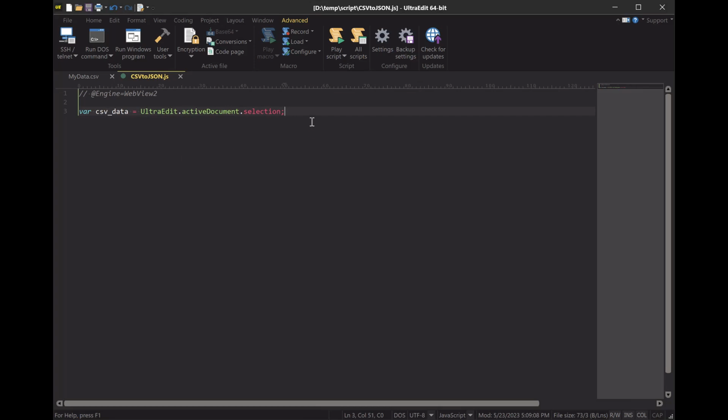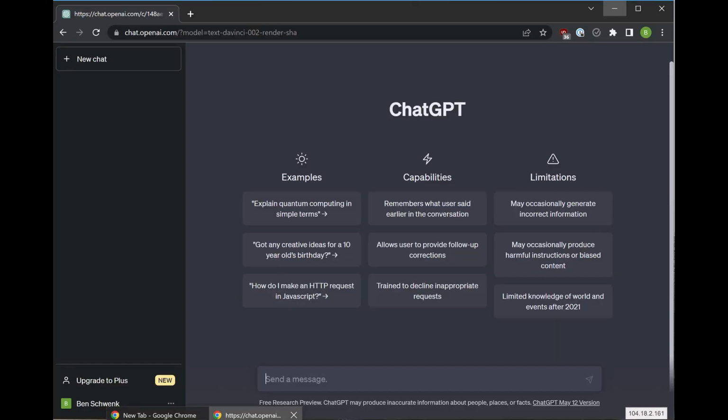So now we need to operate on that data within JavaScript. We want to convert it from CSV format to JSON. So we could spend some number of minutes developing, writing a function that does that. But given the proliferation of AI and LLM tools that are available online, why don't we head over there and see maybe what ChatGPT can offer us in terms of a function. So let's add ChatGPT here, instruct it to write a JavaScript function that converts CSV data with headers to JSON format.